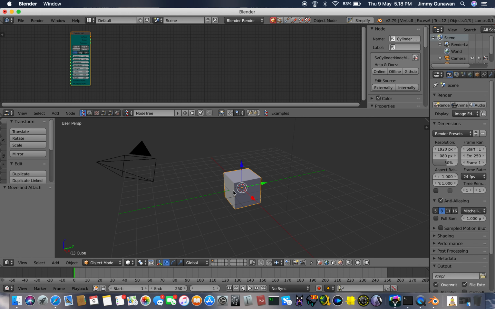So by default, cylinder gives you cylinder, but if you give random value here, you will see, right, things started to get interesting. So that's random value plugged into the cylinder, and you already started to get interesting result. Increase the parallel, and you start to see, okay, apparently the parallel is being disturbed by this random number.